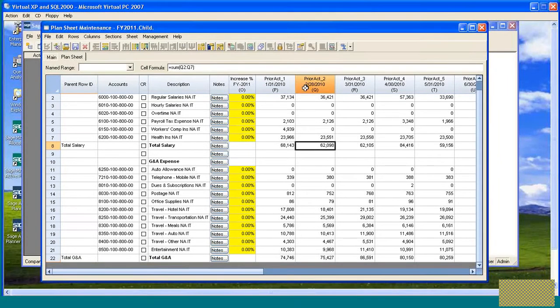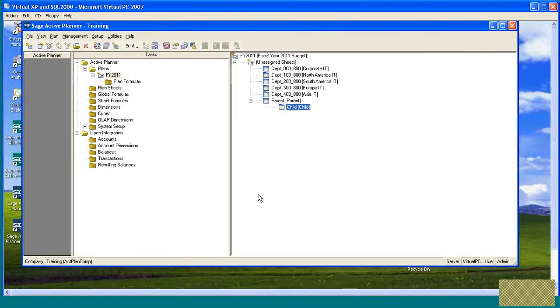In a very similar way, we use the column keys to identify how the columns move up, flow into the parent. But the position in the parent could be radically different than the child. So prior year 1 is column P here. It could be column Z in the parent, and that doesn't matter. So, okay, from the child's perspective, this is the setup that we need. So let's save this, and then let's move on to the parent.